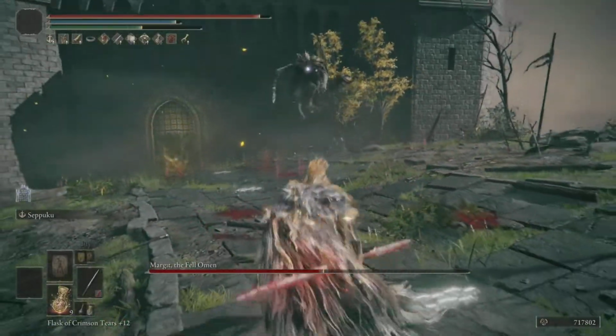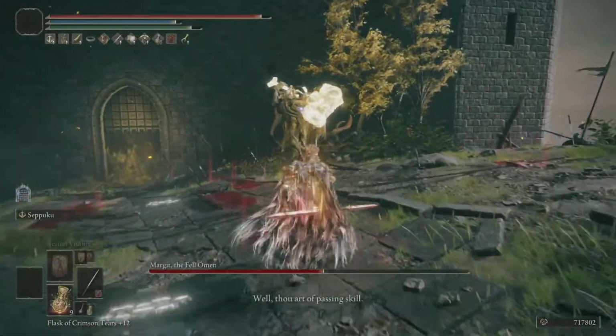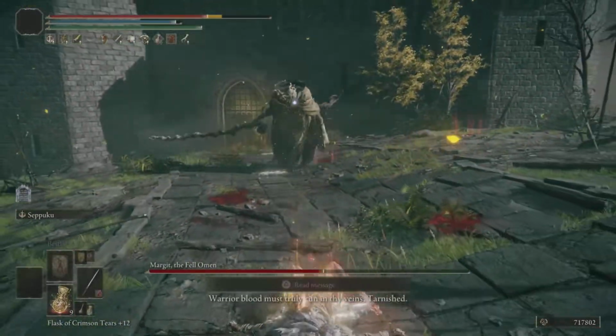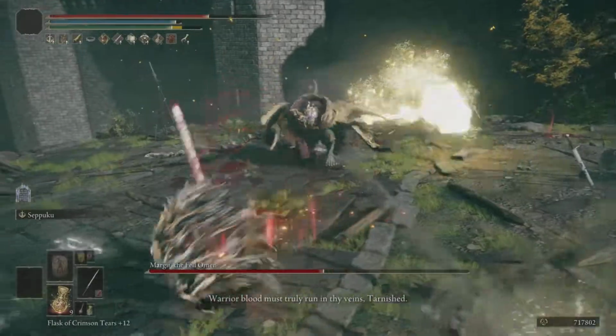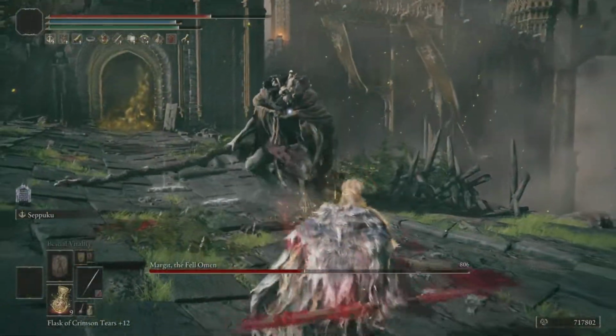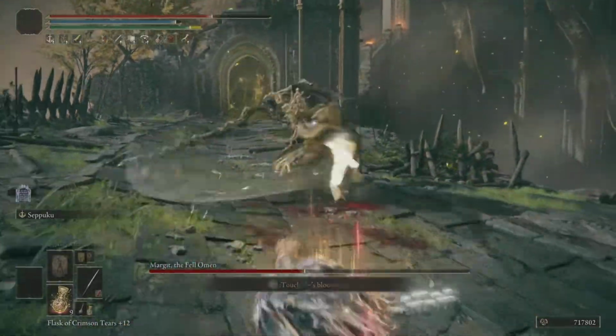Look at that. 2 heavies and then immediately bleed proc, and now Margit is at half health. Bleed is so powerful. Everything that does bleed is so prominent in this game. There is no other weapon element in the game that can touch bleed. So as long as it's this prominent, that's what everyone's gonna use.